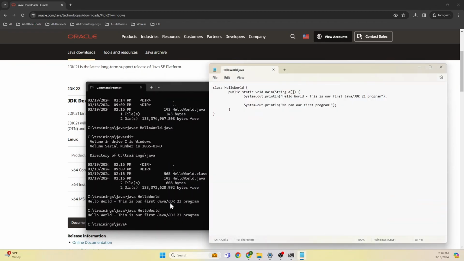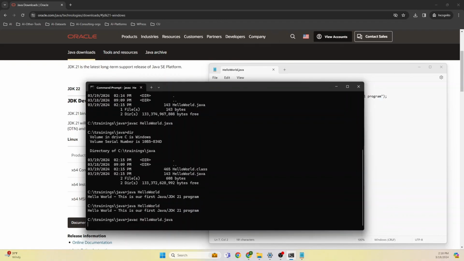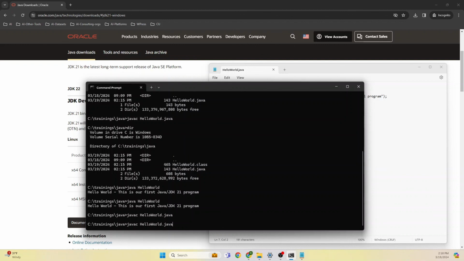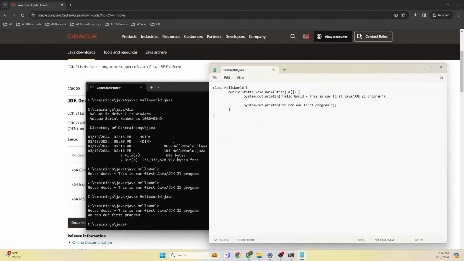Can anyone of you guess why? Because we didn't compile it. So we have to compile after we update this program. Do you know how we compile? Using javac and the filename.java. Then we run it. Boom. Now you can see the new line also showed up on the console.